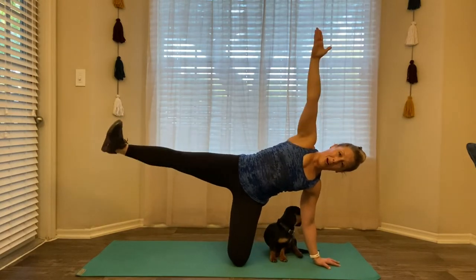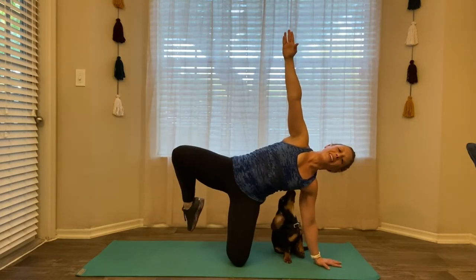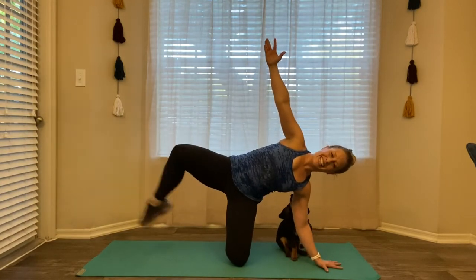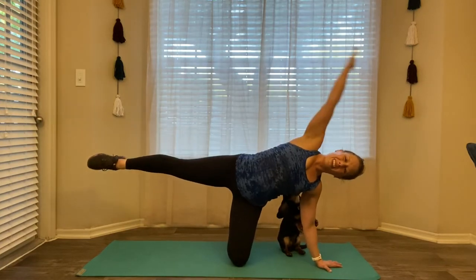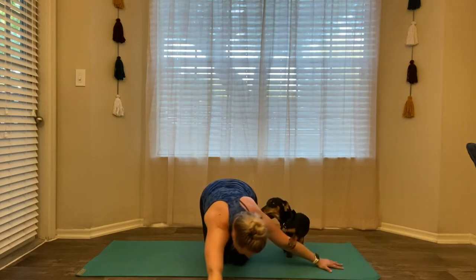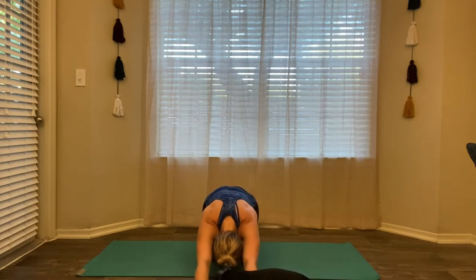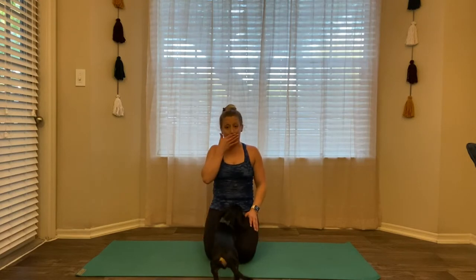4, 3, 2, 1. Arm up. Bend, extend. Bend, extend. Bend, extend. 4, 3, 2, 1. Extend. Turn it back forward. Reach the arm overhead and bring the leg in. Come into child's pose, nice and easy. Walk those hands up into you. Prepping for the other side.